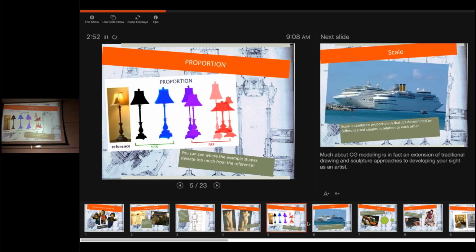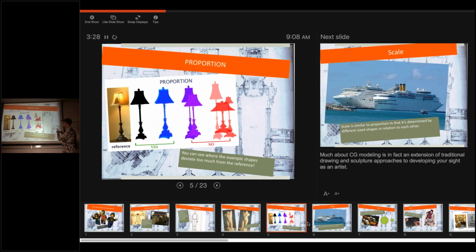So as a result, is proportion an aspect that we are grading on? Hell yeah, that's right, it is. Proportion is something we are grading on. So for example, if you take a look, this is my reference image here. This is what I'm trying to build. These two lamps here are close enough in terms of their proportion that they would earn the proportion points for the assignment. If you look at these lamps here, these are too different, too far off in terms of proportion, and then they wouldn't earn the proportion points associated with the assignment.